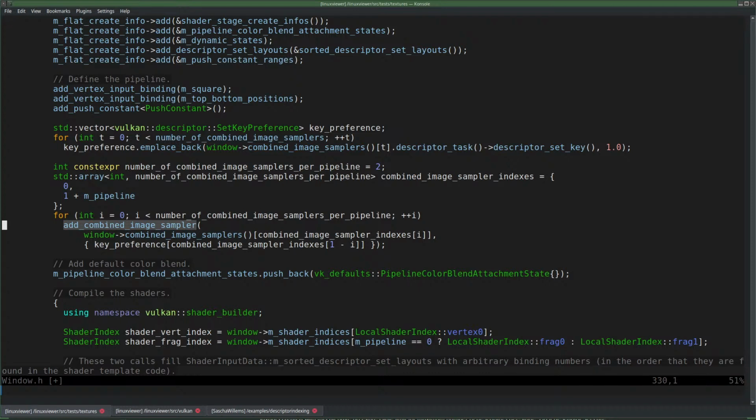Yeah, this just adds combined image samplers to the pipeline, passing some preferences on how to combine them, which ones to put in the same descriptor set, just hints.